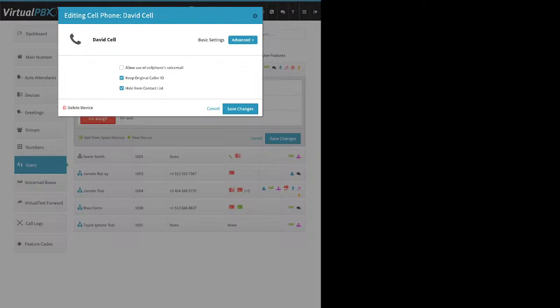So in that instance, you'd come to the device that you added. So the number from your answering service that you added as either a cell phone or landline on the account. Under the advanced options here, you want to put a check mark in front of this first one, which is allow use of cell phone's voicemail. So now when we send a call to this phone number, when we hear that pickup tone, we connect the call. Right? There's no message about a forwarded call. There's no need to press 1. It's pickup tone, call connected.